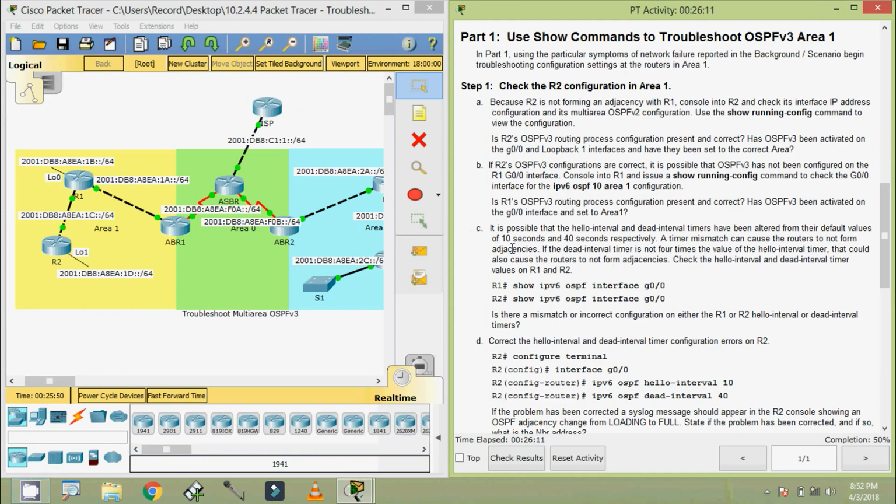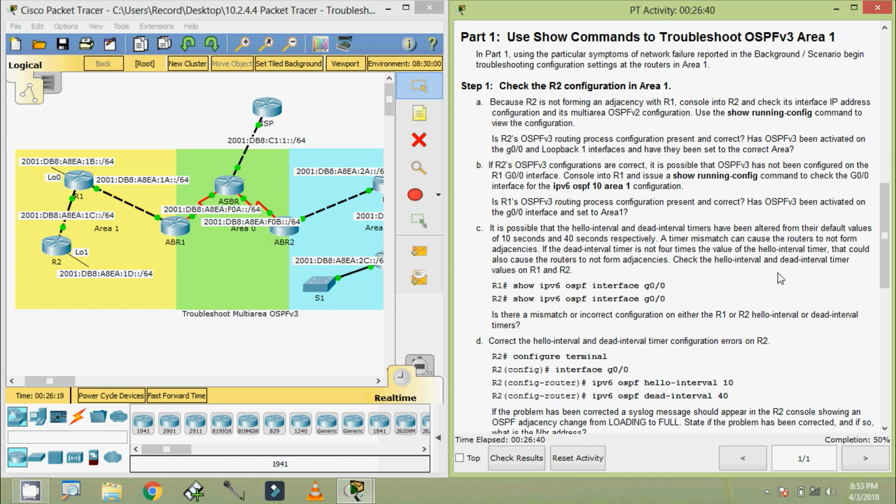Coming to C, it is possible that the hello interval and dead interval timers have been altered from their default values of 10 seconds and 40 seconds respectively. A timer mismatch can cause the routers to not form adjacencies. If the dead interval timer is not 4 times the value of the hello interval timer, that could also cause the routers to not form adjacencies.